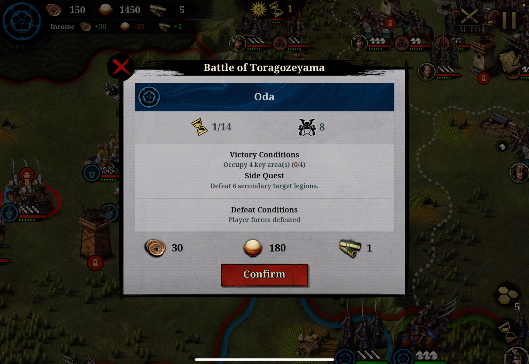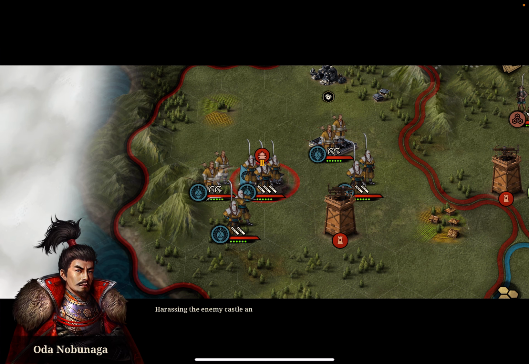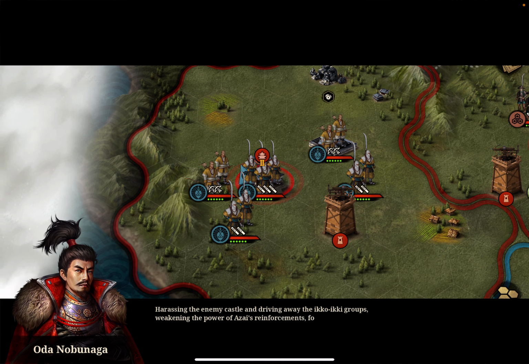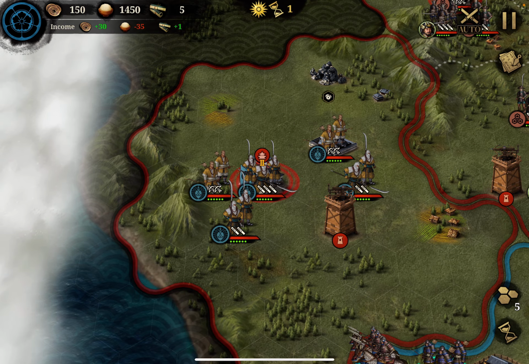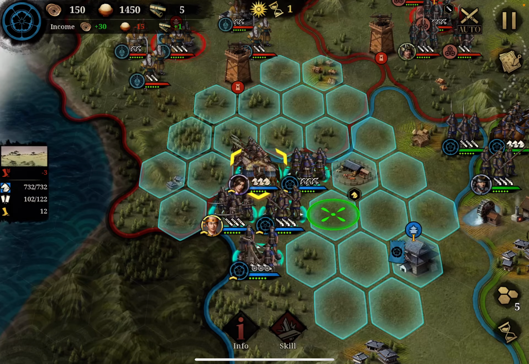14 rounds, 8 generals. Victory condition: occupy 4 key areas. Defeat the 6 secondary target legions as side quest. Harassing the enemy castle, driving the Ikki groups away, weakening the power of Azai's reinforcements, fortifying the fortification, and encircling Odani Castle. That's the plan. Let's go.